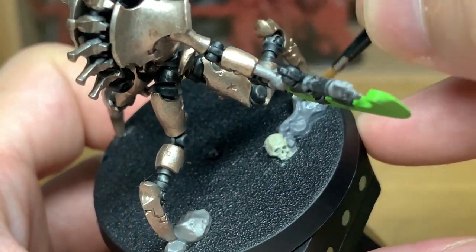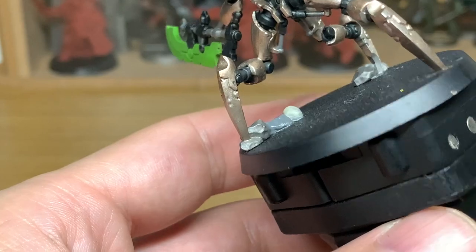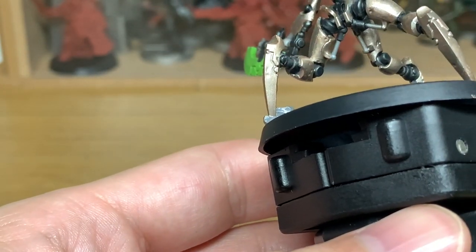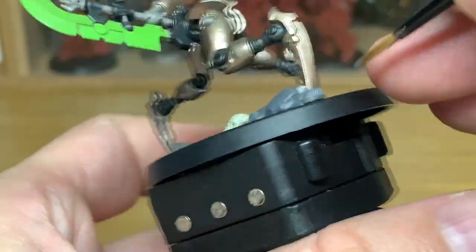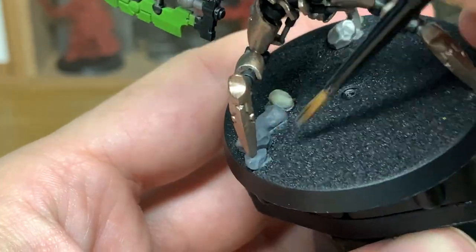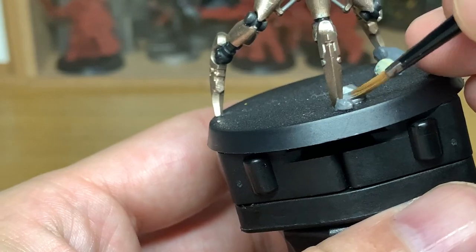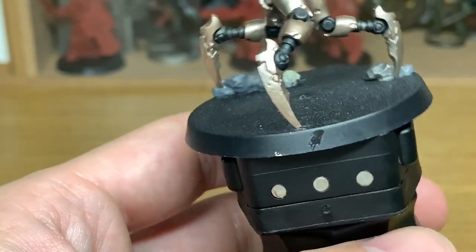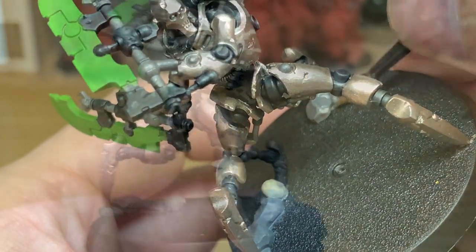Now when you're looking at the Scorpec, the base colours — he'd been sprayed with Citadel Lead Belcher — but I think it was a pretty humid day, and it's kind of happened with some of my Stormcast as well when spraying them on a humid day. The shine and the metallic gleam kind of faded and gave it this weird matte grey look. So it does look a bit like bare plastic, a bit dull and drab, but that is actually Lead Belcher on the base coat there.